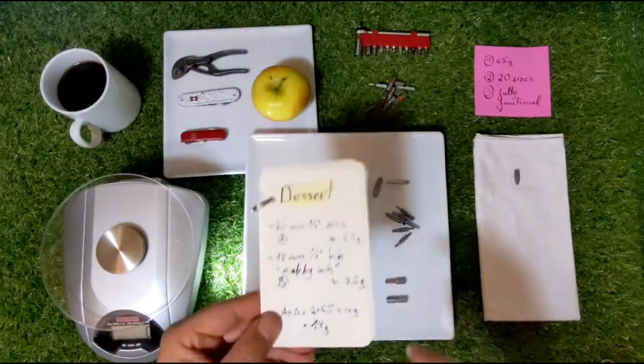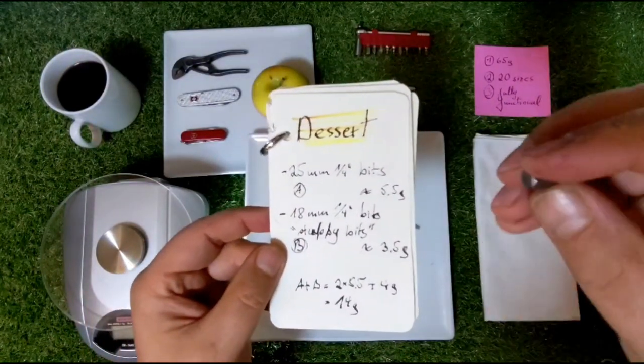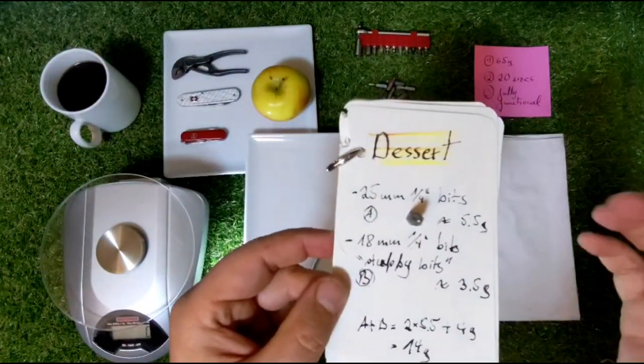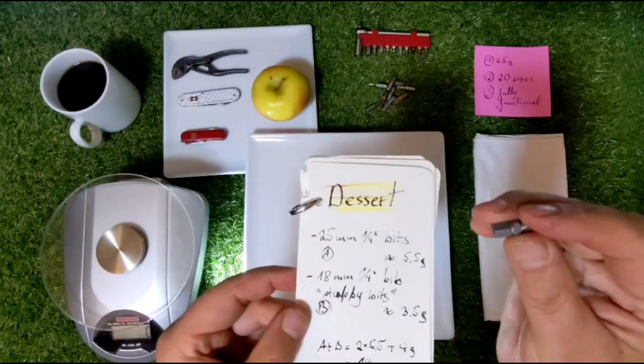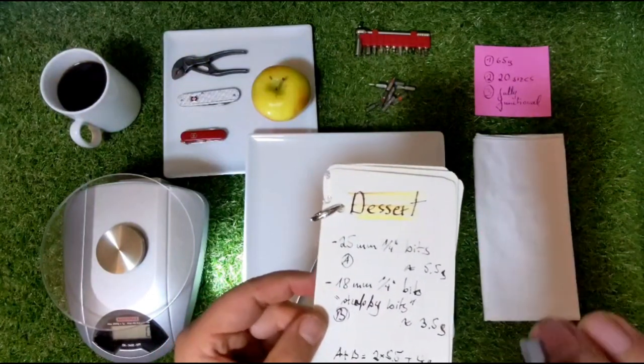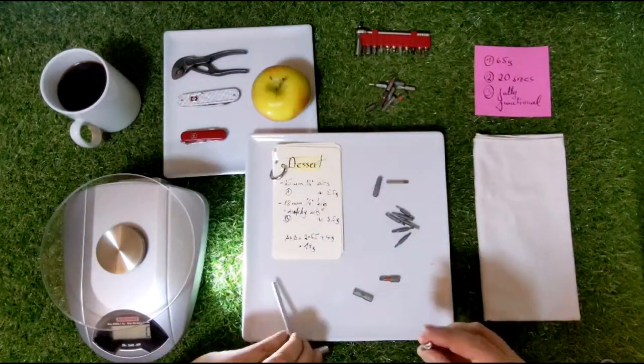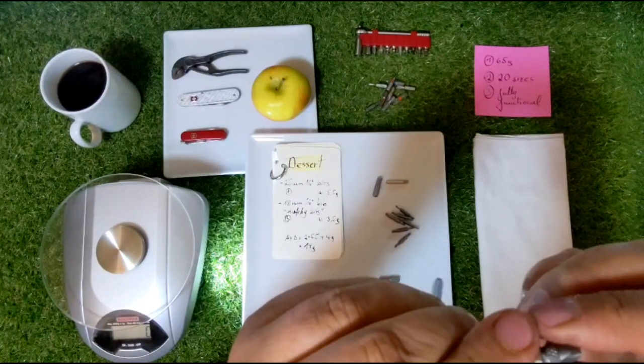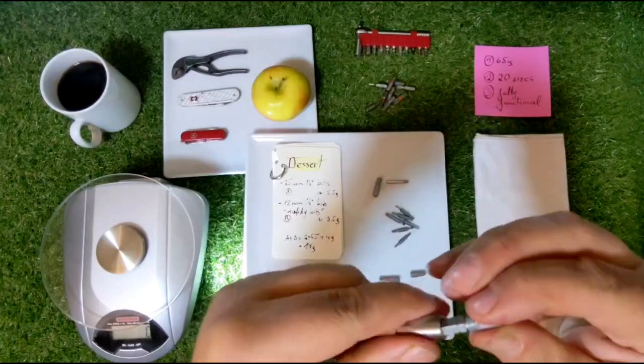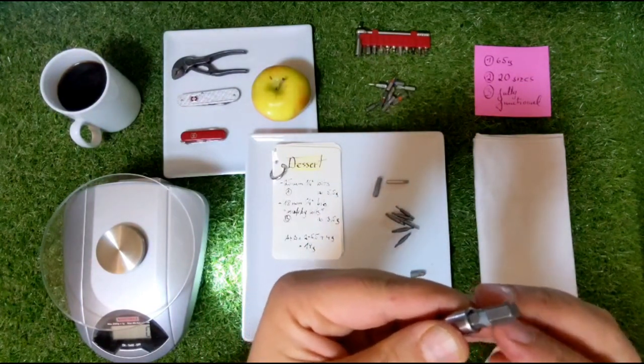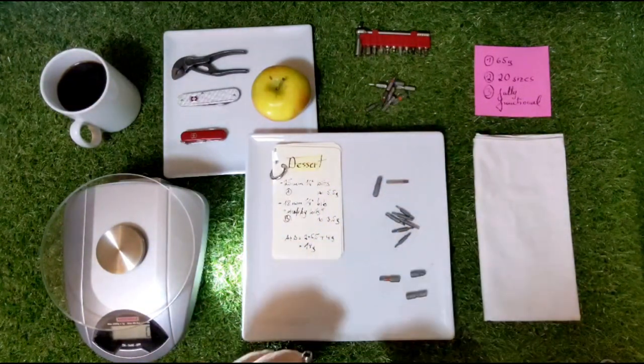To top it off I have here an 18 millimeter quarter inch bit, which is often called a stubby bit. This is here, but don't try to search for it as a stubby bit because you'll get lots of results for stubby screwdrivers, which is not the same. This is the only one I have. I plan to have a few more so I can even size down these two, because see how this fits here? It just sticks out and is covered entirely by the adapter, and that magnet works really well. Whereas this one, you see there's quite a bit—like five millimeters—that stick out and are not used. There's no reason to keep them. If you want to save any weight or size you need.